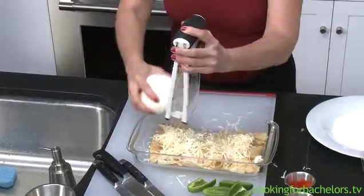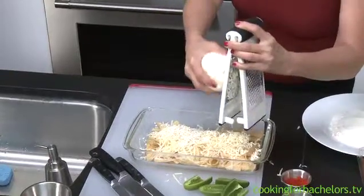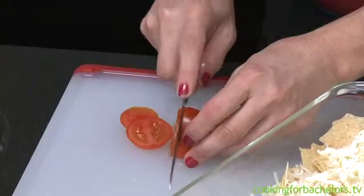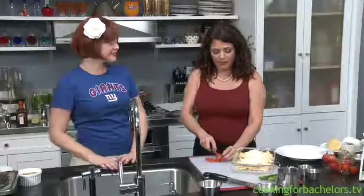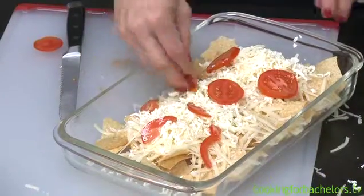So, do you find that the manchego melts as well as other cheeses? Absolutely, it's a great melting cheese, which is great for sandwiches, or as it's going to melt right here. Now what I'm doing is I'm just cutting some thin slices of tomato, and I'm going to add that to it so it'll have a nice tangy flavor and a sweetness throughout, just for some extra flavor.